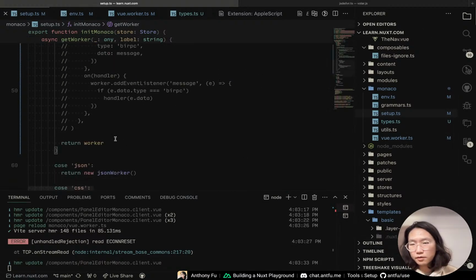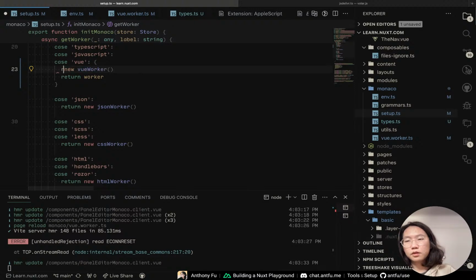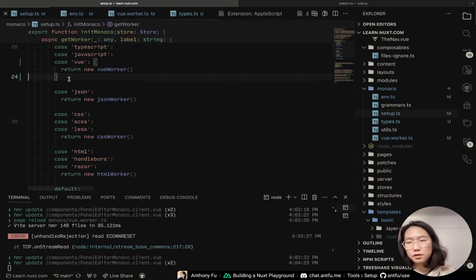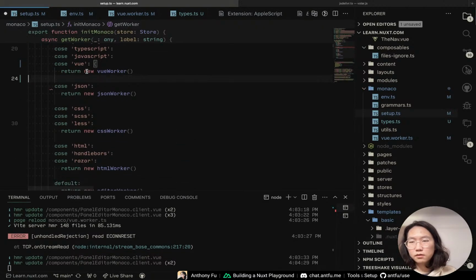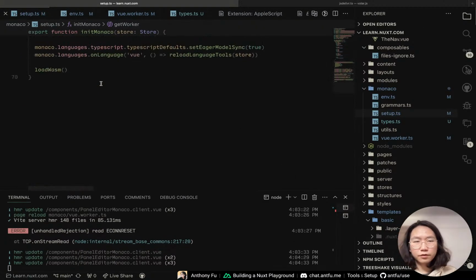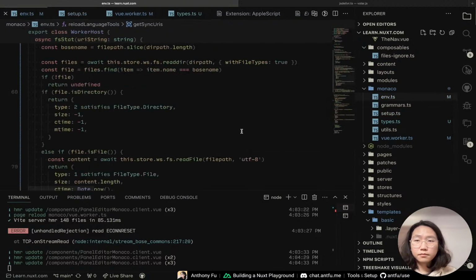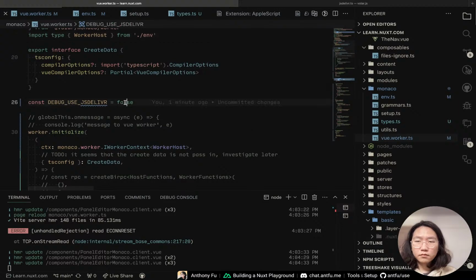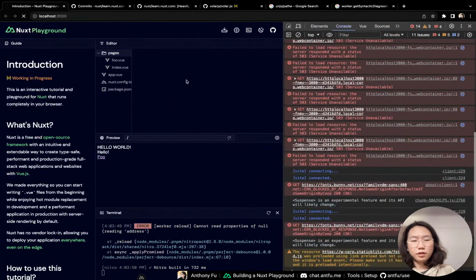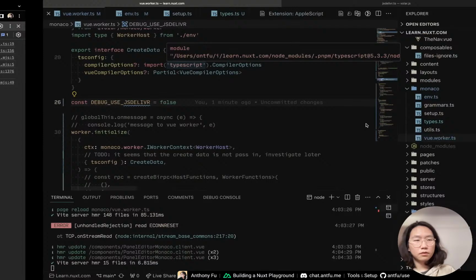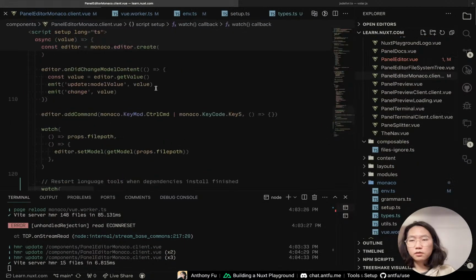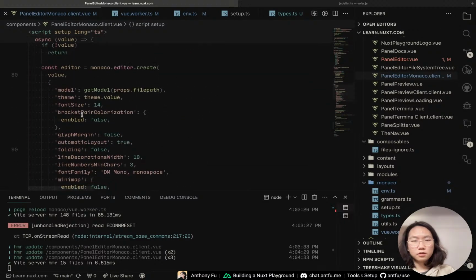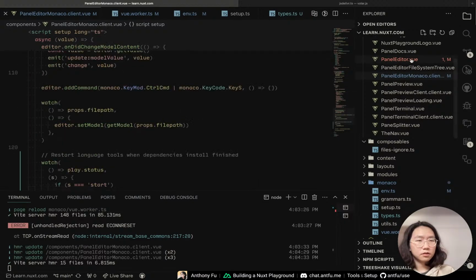So here, the RPC is not needed because we do it in another way. Monaco will handle it for us, so we don't need to do the RPC ourselves. So this is fine, just revert it back. If I go to here, I can refer to these things as well. So reload language, I think, is good. And where's the code I commented out? Here, yeah.